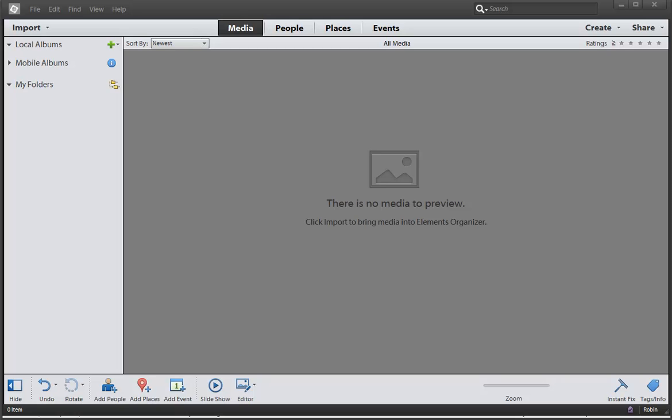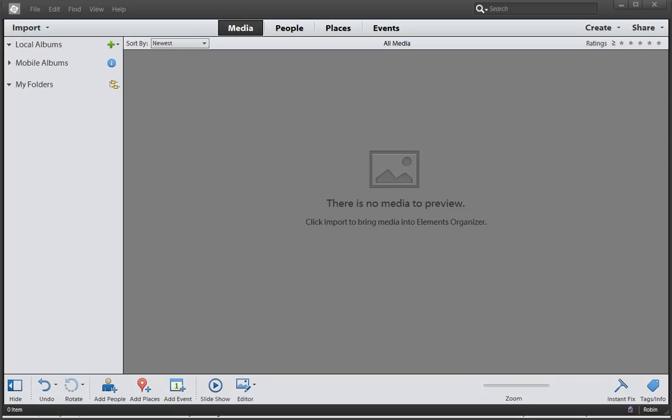Now when you download or install the software, it doesn't matter whether you buy a DVD from a shop or you download it off the internet, you'll find that Elements actually comes in two parts. There's the editor part and there's the organizer part. Guess what that does? The editor part is the one I probably use the most because it has all the powerful retouching, layer, masking, text and special effect tools in it. Whereas the organizer is, well, it's an organizer. It's used for organizing your images.